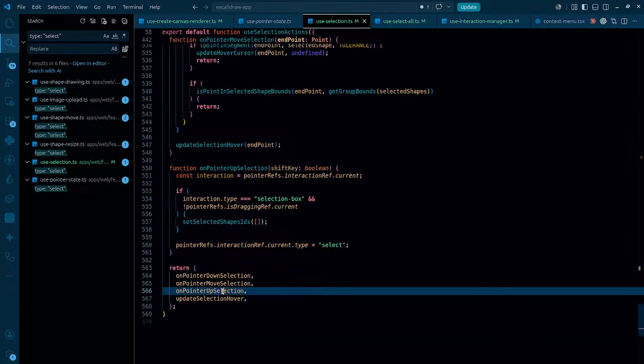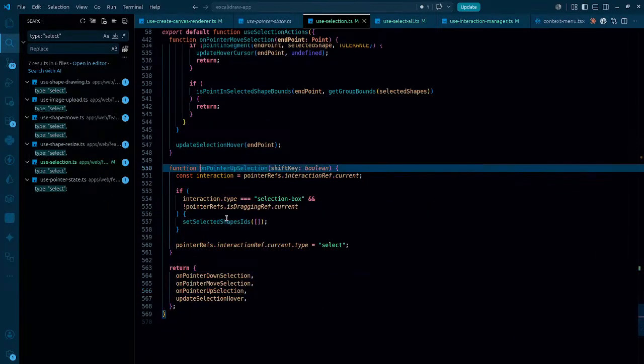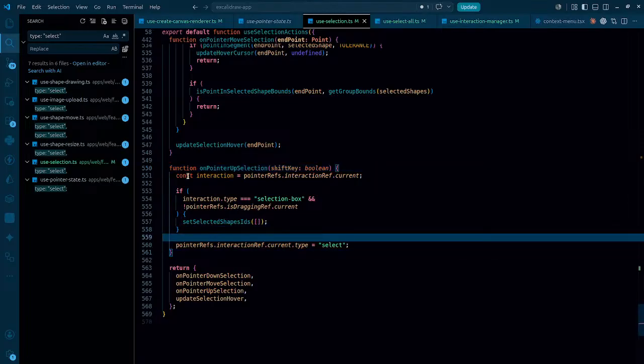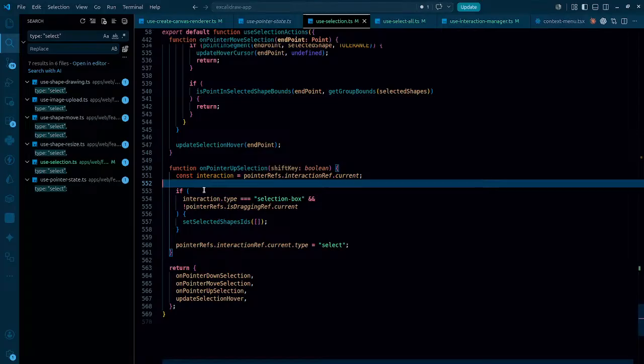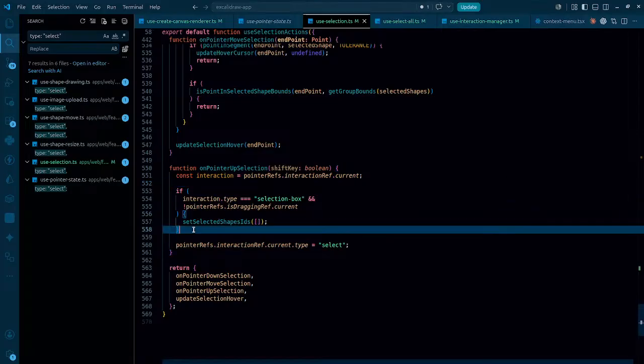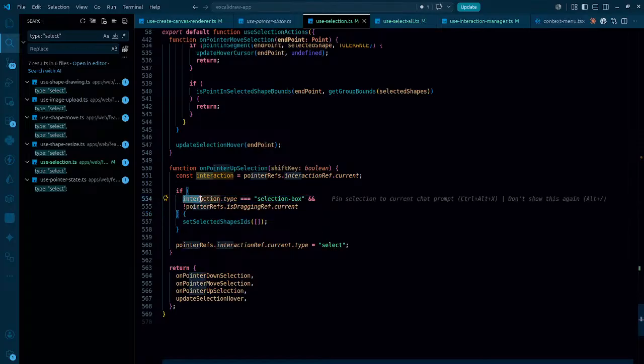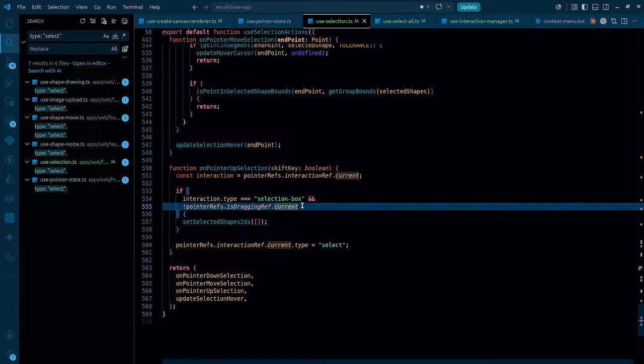So on pointer up selection, here it is. This is the problematic thing. On pointer up selection, what is actually happening is that set selected shapes IDs are going to be just an empty array, if the interaction type is selection box, okay, and pointer refs is dragging dot current does not really exist.